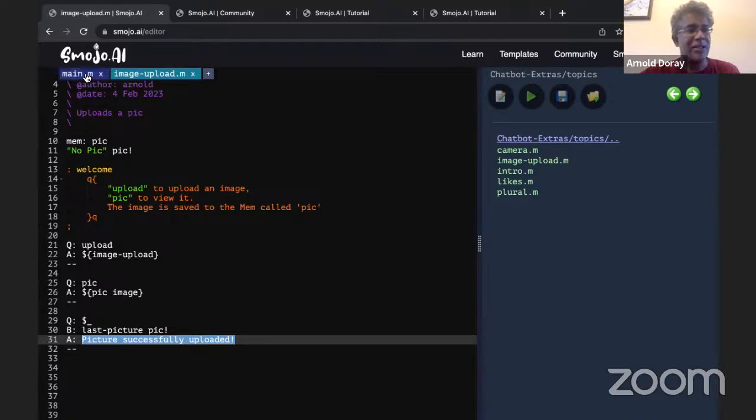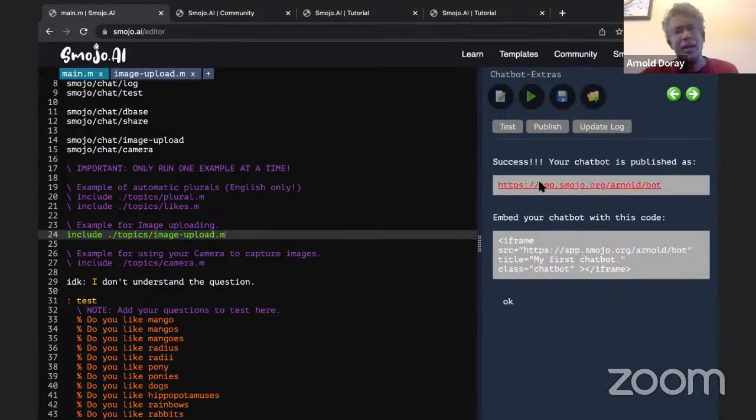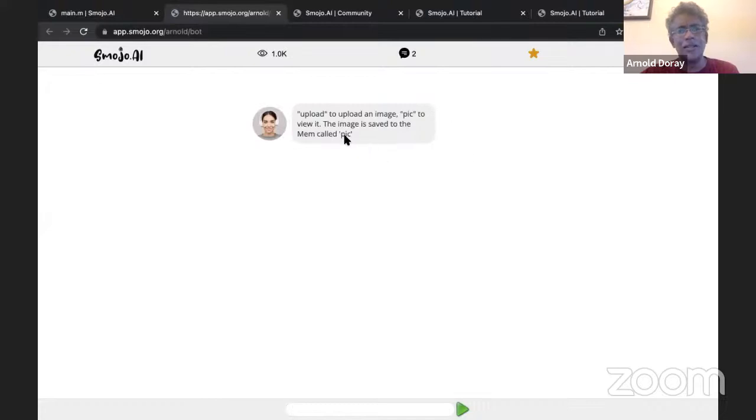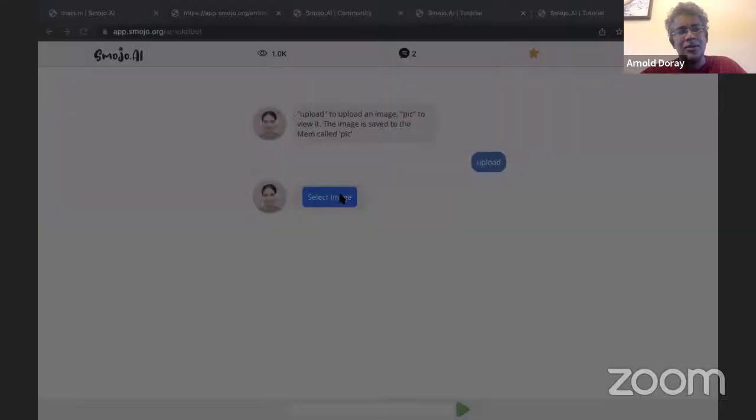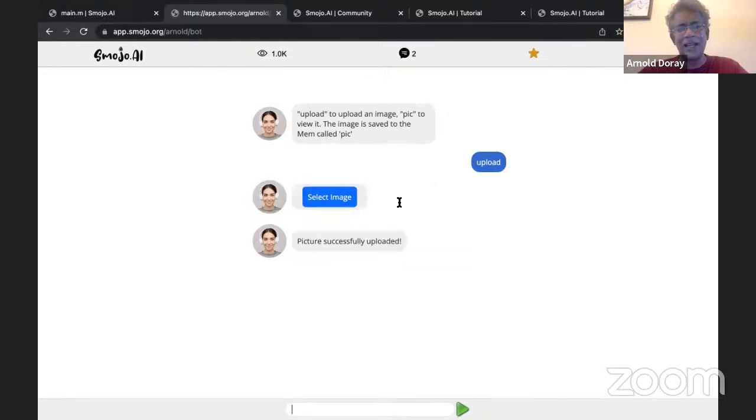So let's work this chatbot here and see how it actually functions. Let's go and publish and try this out. So here are the instructions: upload the image. So let's click on upload. Sorry. Right. So if you click on select image here, it will open up your browser windows. So let's say, see, I've got this fancy little Mojo AI logo, done by my son. He was trying to propose this as the logo for Mojo AI. I think it's pretty neat as well. And if you like it, and this is the image that you want, then you click on upload image, and it's done. It will go to the catch-all.